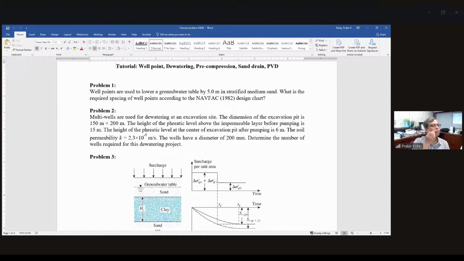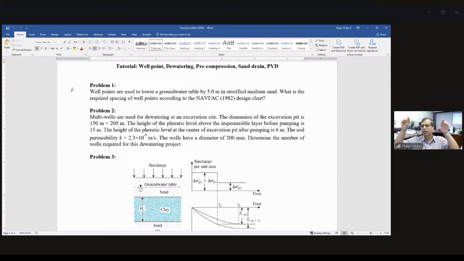Okay. So, I have a few problems. It's a very simple problem, just for example. I'm not going to solve any problem like a well point test. Most of the time, it depends on whether it is an unconfined or confined aquifer, and how much the drawdown is. If you know the permeability and the distance from the center of the well to the first and second observation wells, then you can find out the drawdown.